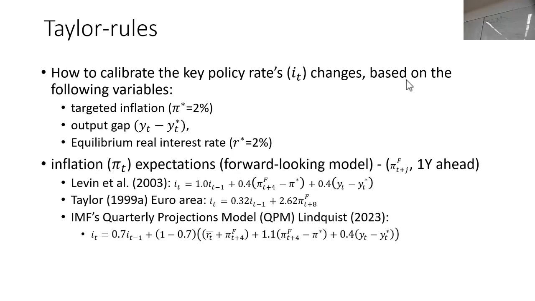this equilibrium interest rate, they just had a different setting for that. And otherwise we can see that, okay, if we are deviating with these inflationary expectations, then we should already react on this one. The problem is that only the ECB and the US Fed publish anything about inflation expectations.